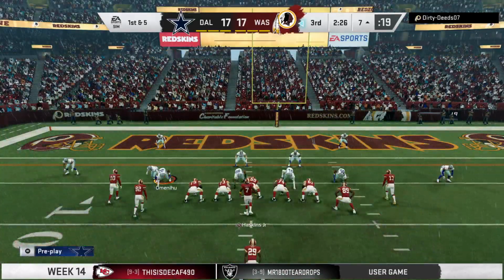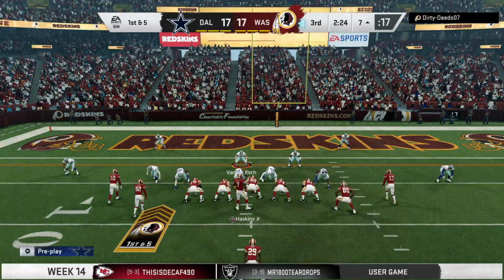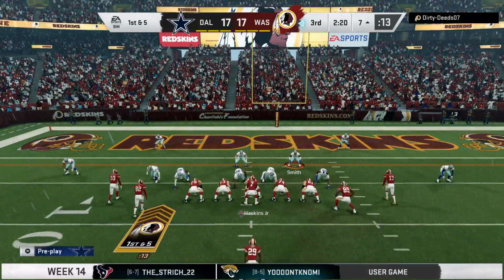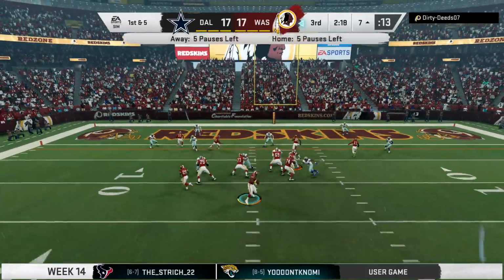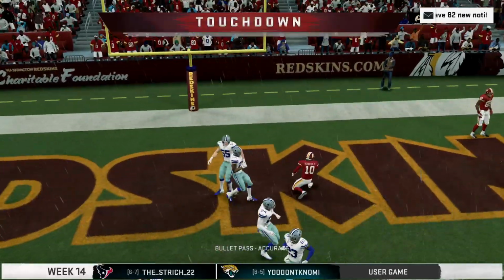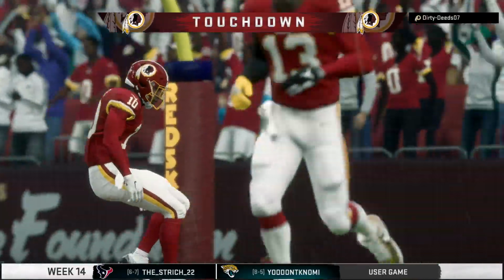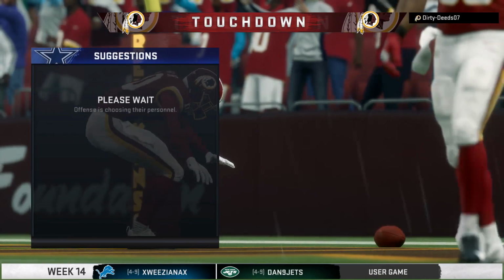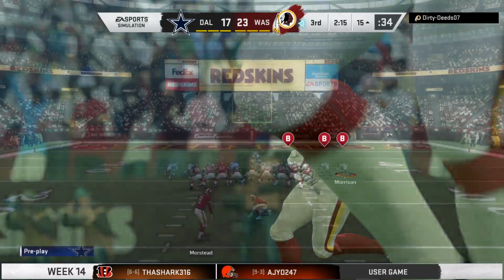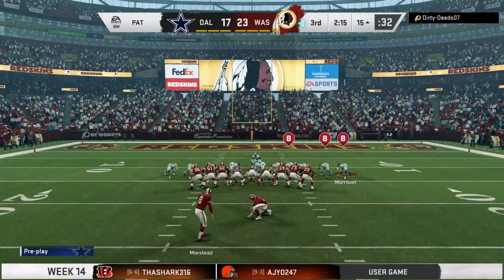They will come up on a first and 5 following the encroachment penalty. Watch tight end. Watch tight end. Tight end's right. Now it's Haskins. And this is taken in for a Redskins touchdown. Paul Richardson, with his second touchdown of the game, fourth of the year, as his guys are able to regain the lead.